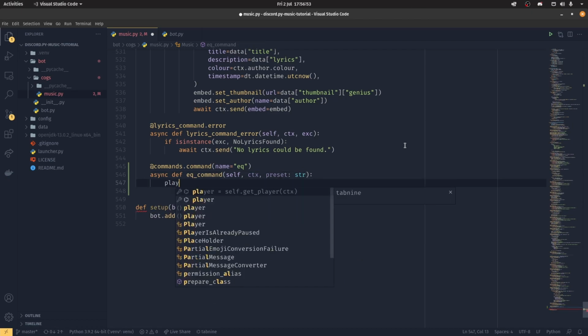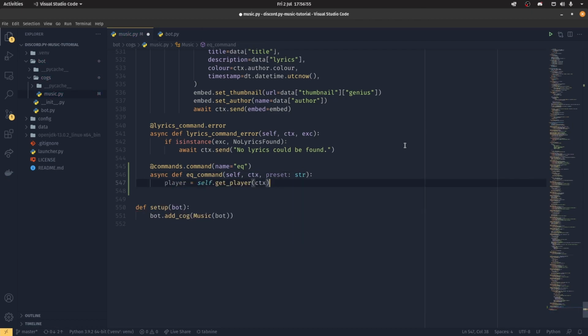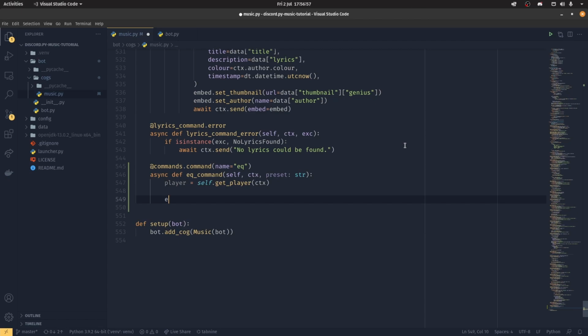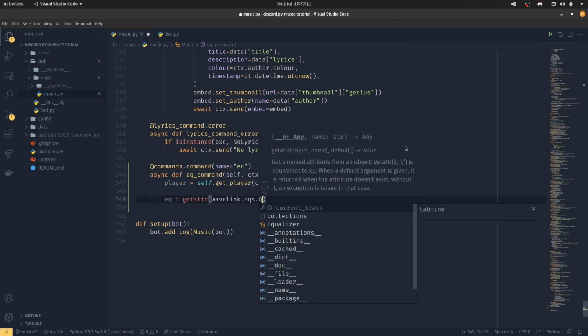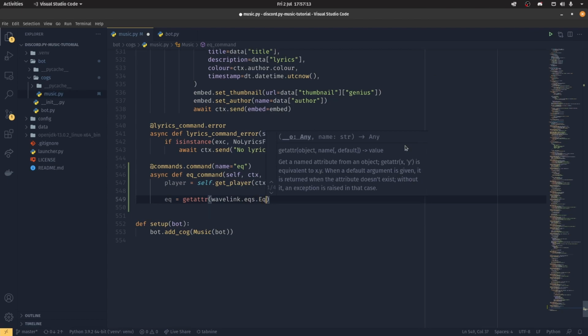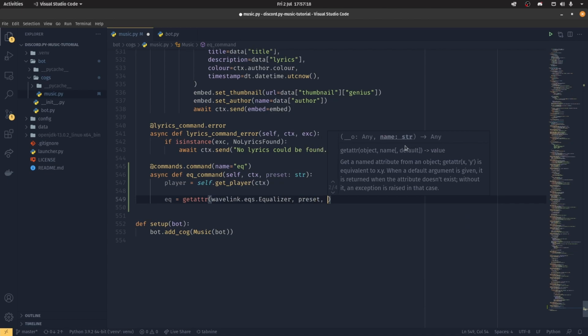After that, we need to get the player, self.get_player(ctx), and then we need to set eq. I'm not going to bother using the walrus operator for this because this is quite a complicated line to begin with. But we're going to use the getattr method, which gets an attribute from an object. We're going to do wavelink.eqs.Equalizer, preset, None.